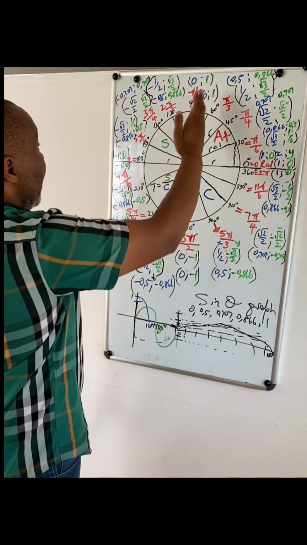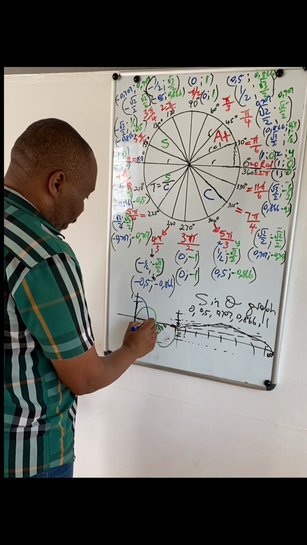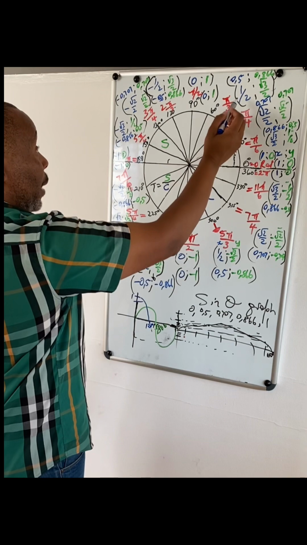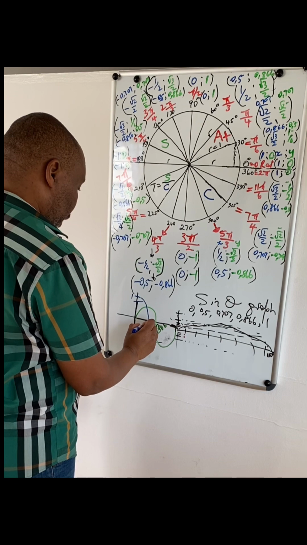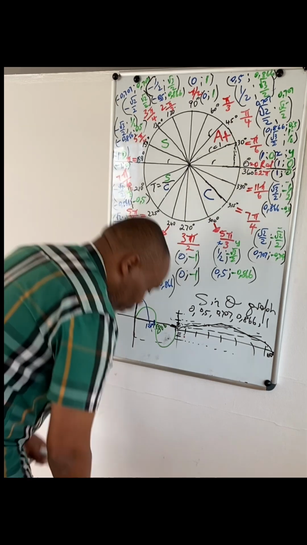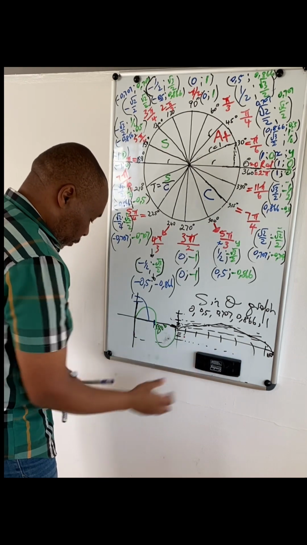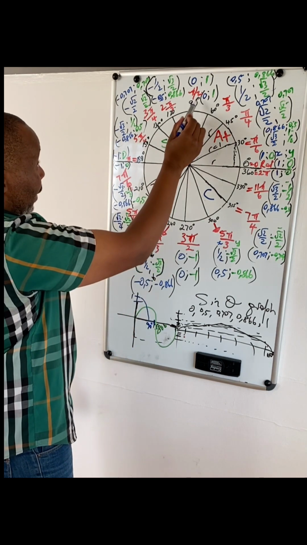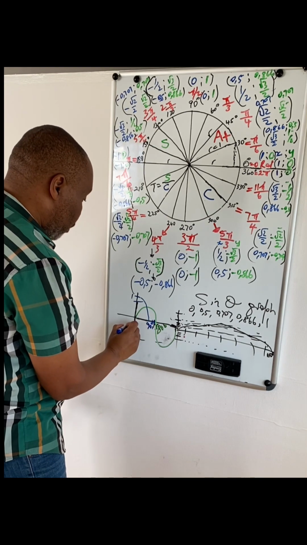At 120 it starts going to the negative. You can see the x values. At 120 it becomes negative half. This would be 90. 90 is at 0. My bad, it's at 0 at 90 degrees. The cost graph is at 0 at 90 degrees. So 120 would be somewhere here, and it starts being to the negative.